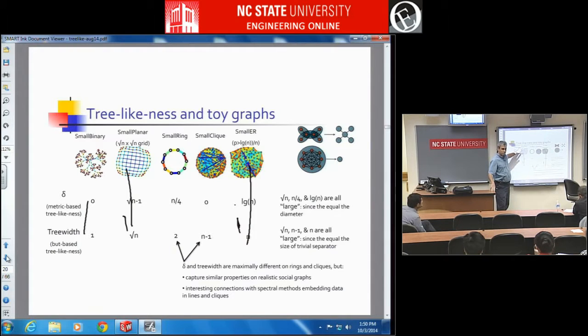Now, real graphs do have some, in particular, local structures that look vaguely like that. You and your 100 friends cluster well, so you can visualize that in 2 dimensions. So it looks something like that. They have properties like this. So they have properties that look a little bit like both of these, and they have properties that look like this, where the graphs are tree-like or not, depending on which metric you use.